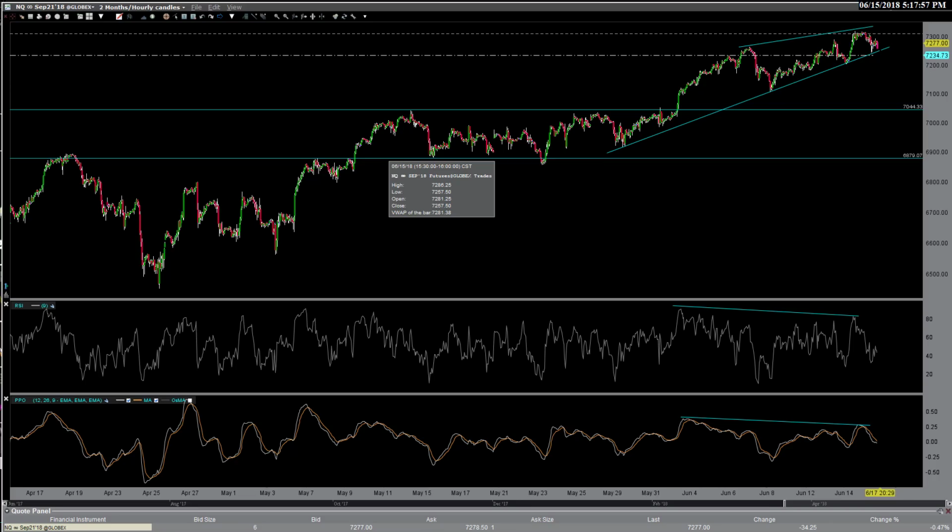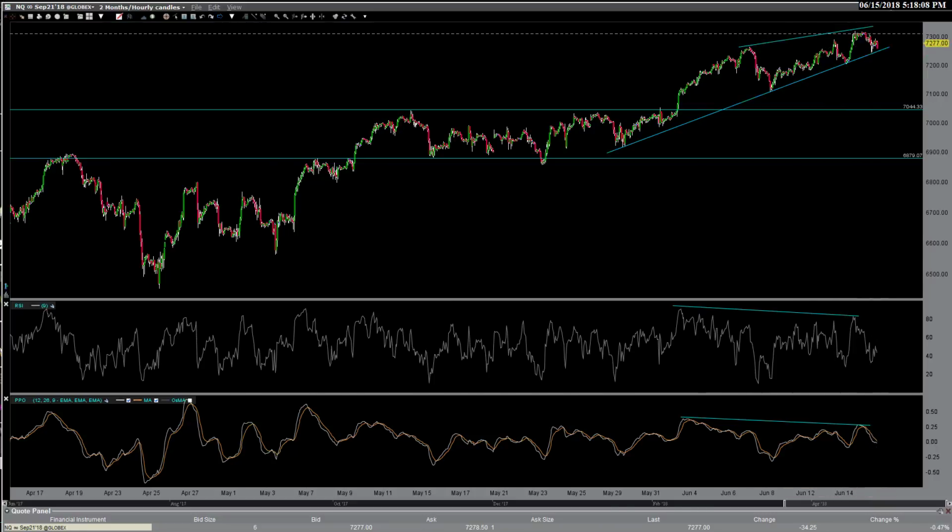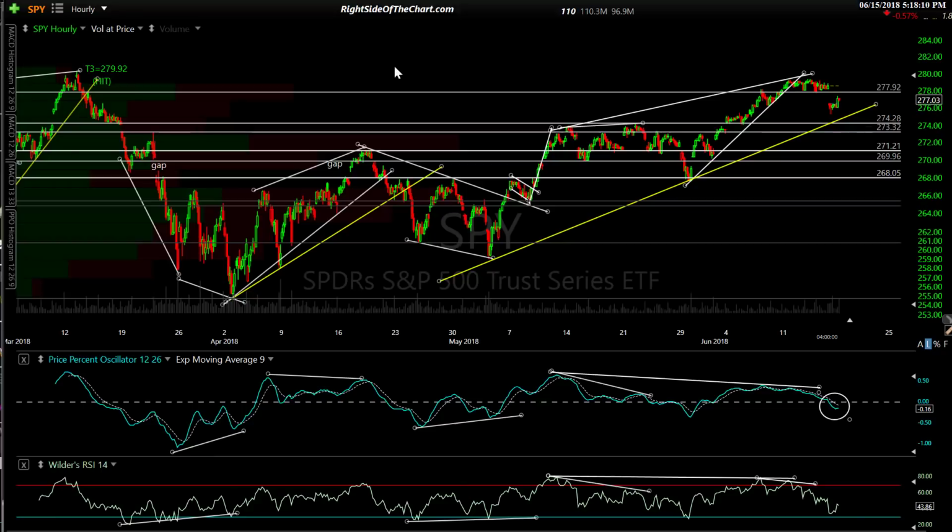It's not going to play out. I wait, especially during a pretty resilient uptrend like we're in. Wait for the latter of the two to break or both of those to break down. So let's watch this and see what happens next week. So there's your trend line. Now let's take a look at QQQ and SPY.